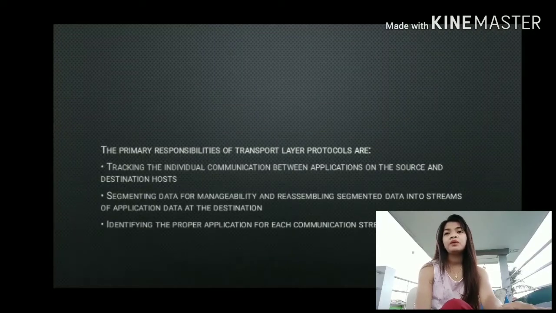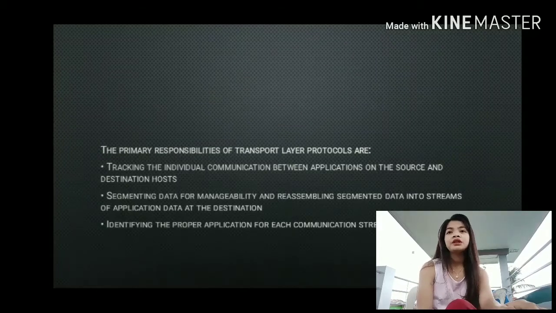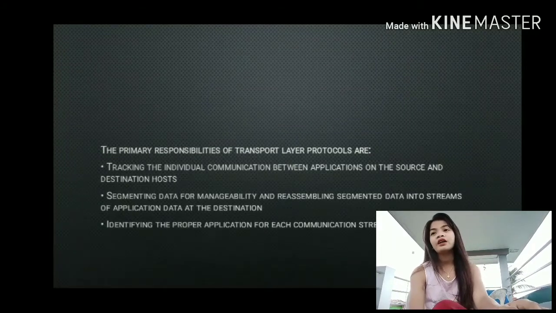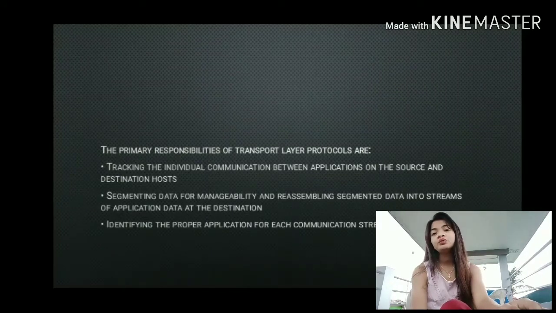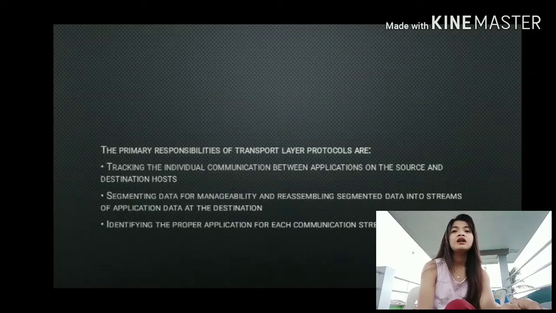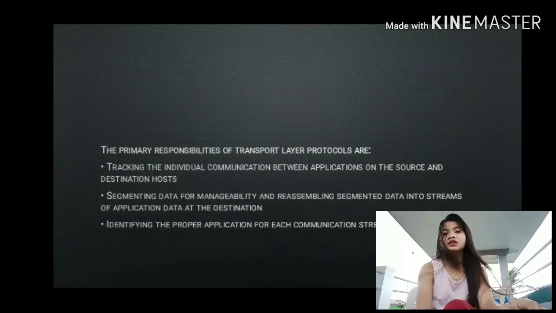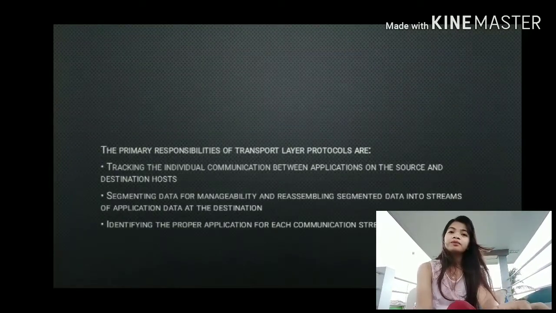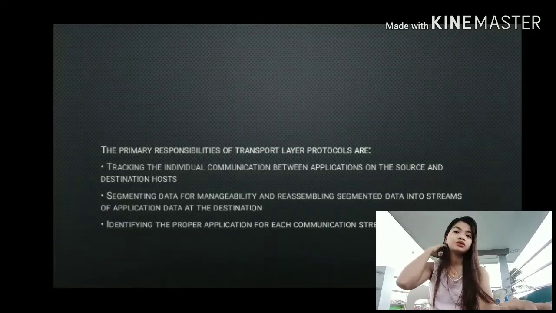Applications communicate with one or more applications on one or more remote hosts. It is the responsibility of the transport layer to maintain and track these multiple conversations. Transport layer protocols have services that segment the application data into blocks of data of an appropriate size. A header used for reassembly is added to each block of data. This header is used to track the data stream. The transport layer assigns each application an identifier, called a port number. Each software process that needs access to the network is assigned a port number unique in that host.